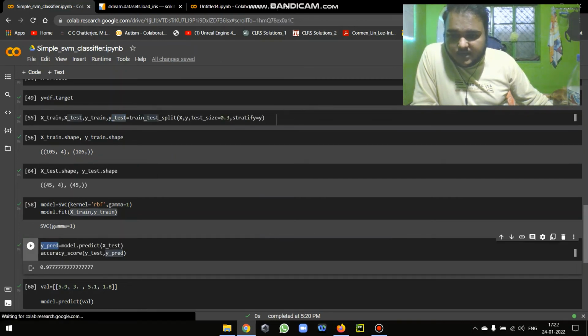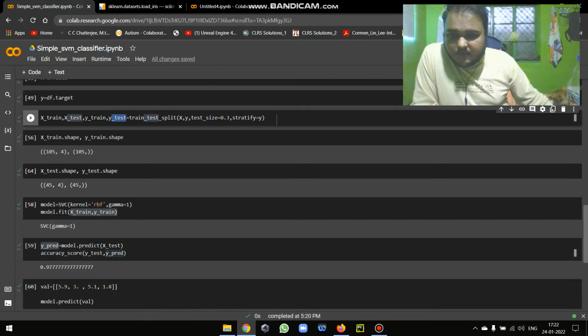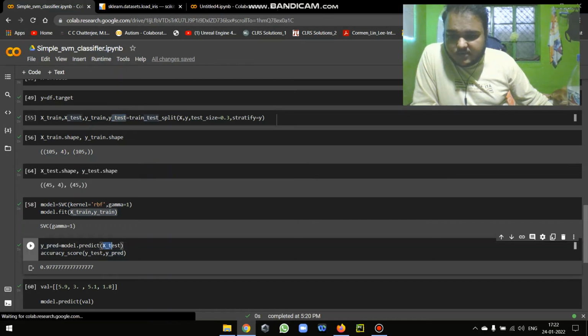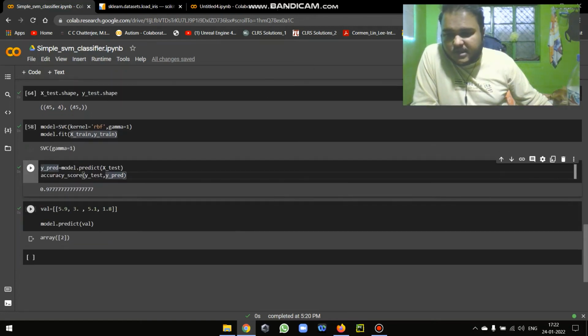Now we can evaluate the model because we already have the y_test, that is the actual value. This is the predicted value y_pred, but the y_test that we have is the actual corresponding label for this X_test. So you can use an accuracy score. This is the important metric that we are actually using, which will print the accuracy, right? We pass the true value and the predicted value to the accuracy score, and it gives us an accuracy of, as you can see, 97.7%, right?